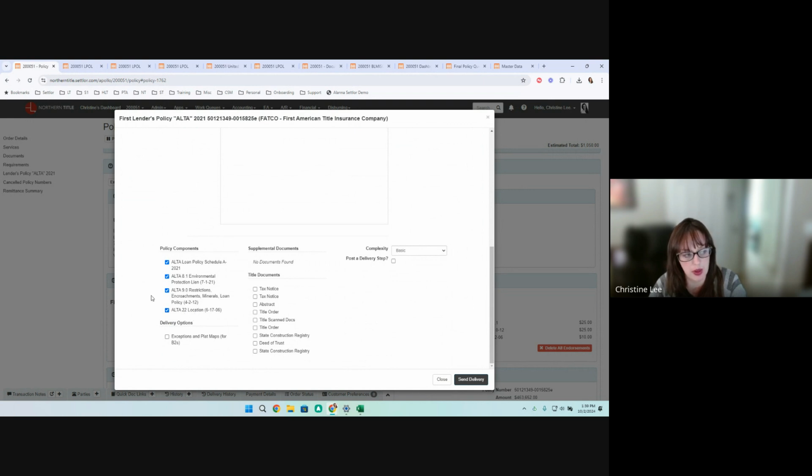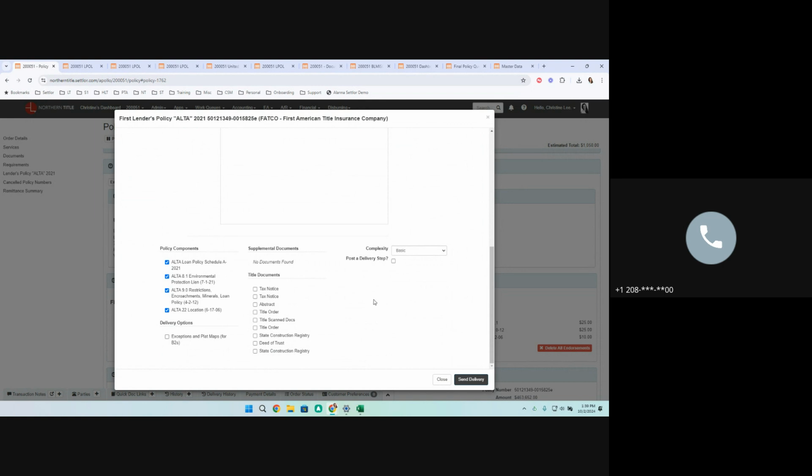These policy components show everything that it's creating: the loan policy document, the endorsements, and if there was ever anything in the file that was uploaded as a title document that you wanted to send along with it, you could check these and it would pull that in. So we won't check the endorsements on our policy anymore. It's actually going to attach an endorsement form to the policy.